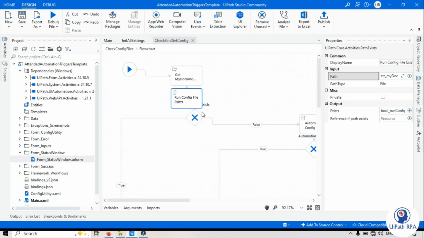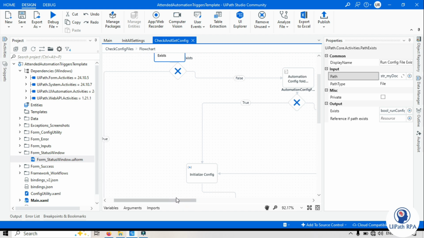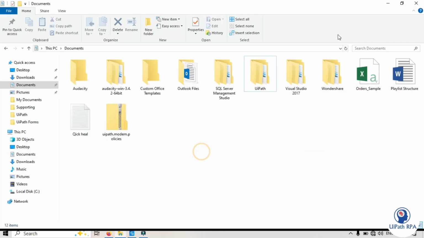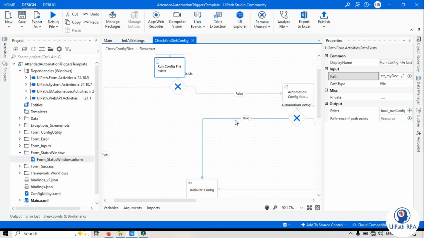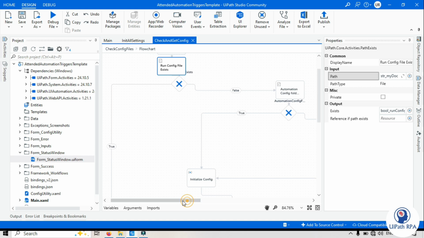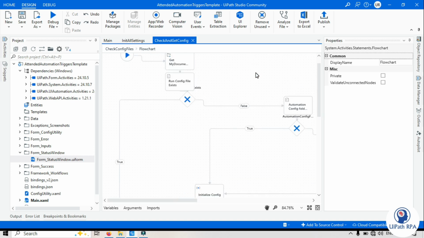If it's not there, it will first create that folder and then store that file. If you are running this process for the first time, that file will not be available here, so it will create that. If it's there, it will always use that same folder, and it will just try to update the JSON file and use that same one.